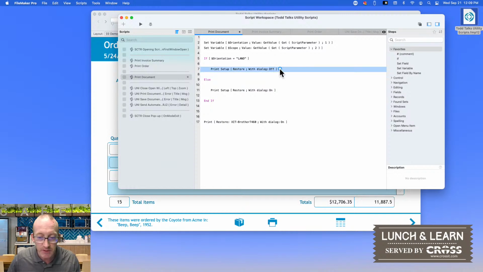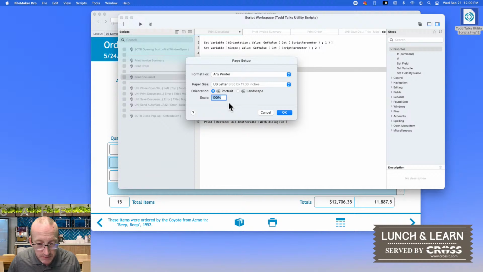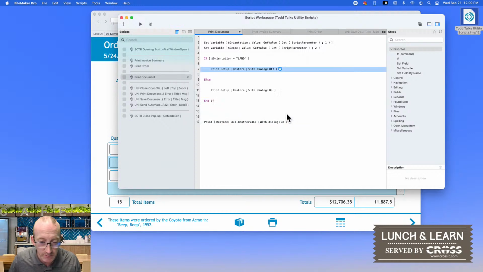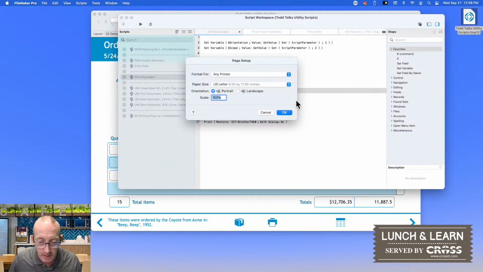And now we can go ahead and just get in here, specify this, so that if the orientation is land, we're going to use that landscape setting, and then down here, we're going to use portrait.